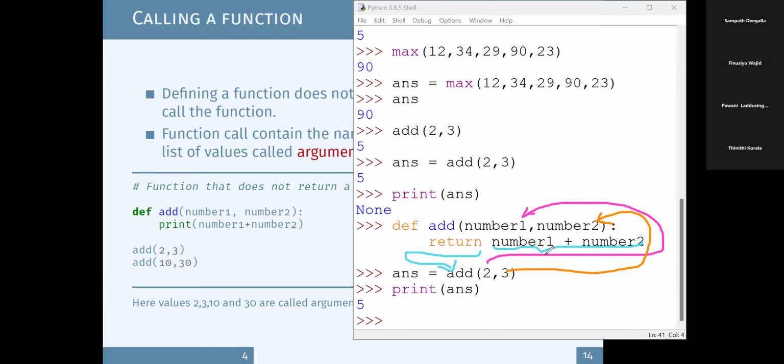So therefore, we can talk about two different types of functions. Functions with return values, then functions without return values. Okay, so hope you are clear about this.